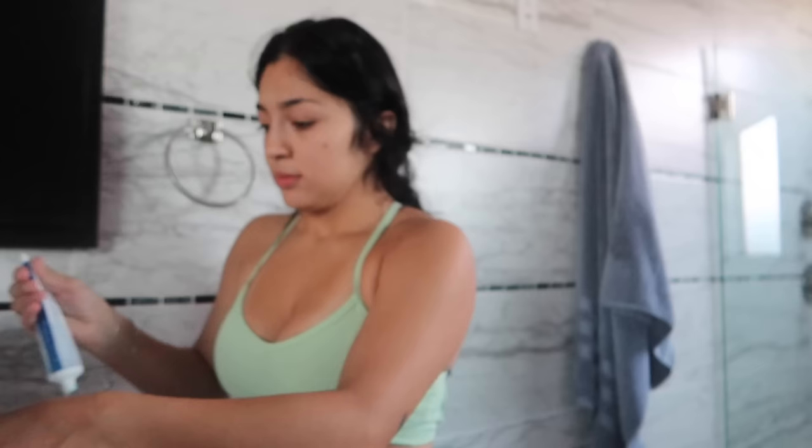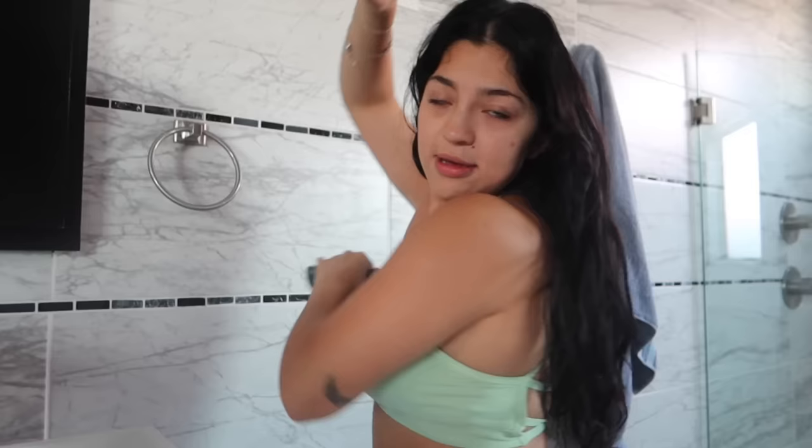I have crazy hair right now. I don't know if you guys can see, but my hair is really on some, well, it's like half curly, half wavy, but when I was a little girl, I used to have like Shirley Temple curly hair, but then obviously I started bleaching it, and one time I bleached the hell out of my hair. And ever since then, I kind of just lost the curls. It makes me sad because when I was a kid, I didn't appreciate it. I wanted my mom to perm my hair to be straight. I did not like it curly. And now I'm just like, I wish I had curly hair again.